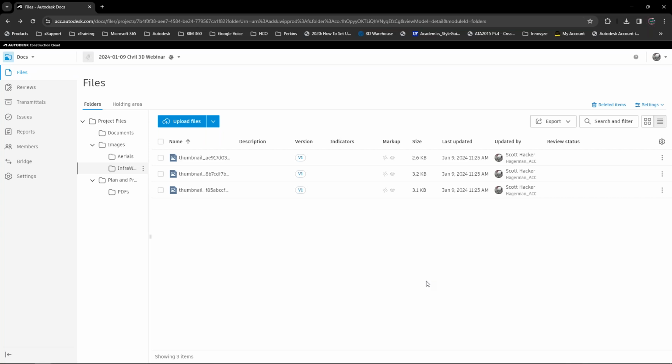Now, Docs has the ability to open over 100 industry standard files, DWGs, PDFs, DGNs, Navisworks, Revit files, Microsoft Office files, images, videos. So it makes it very simple for folks that are associated with this project to be able to review plan sheets, ROIs, etc.